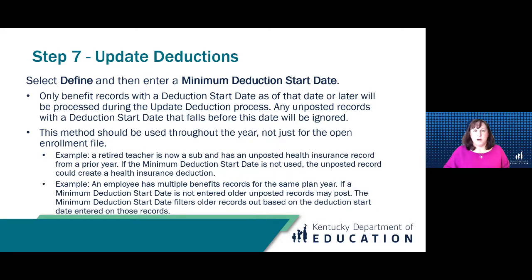Same reasoning can be used throughout the year. When you import records, I use that March and September example. If you had a March effective date on a health record and you chose a March 1st deduction start date, the minimum deduction start date I would probably enter in here would also be March 1st, because that would keep any old unprocessed records from possibly posting for that employee or other employees. So no difference. This is the same process throughout the year. The only difference is we have a lot more records you have to work with during open enrollment.